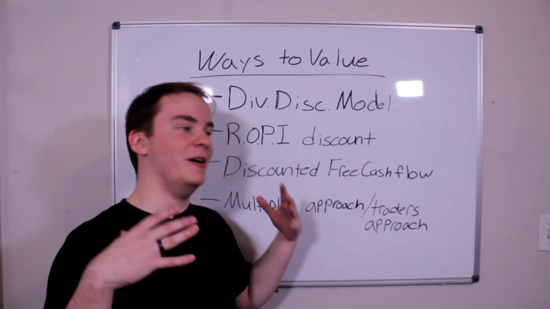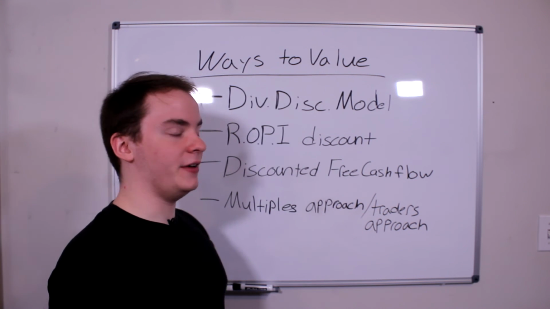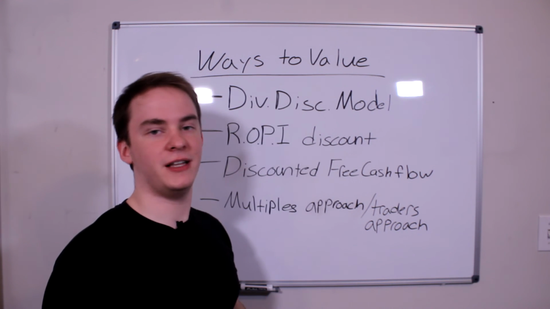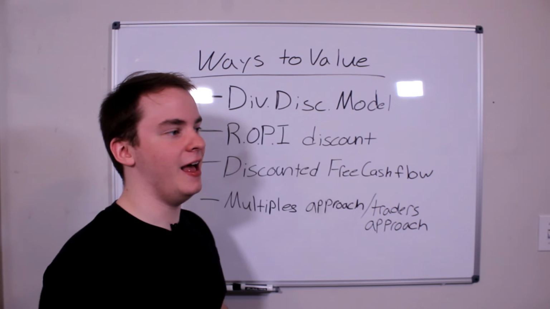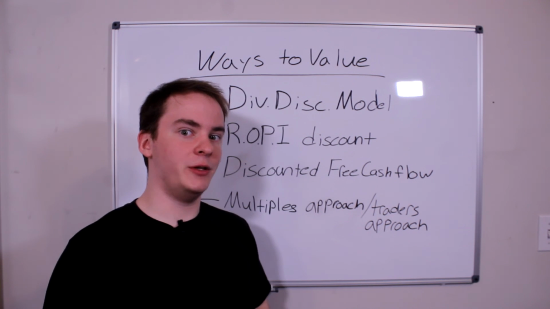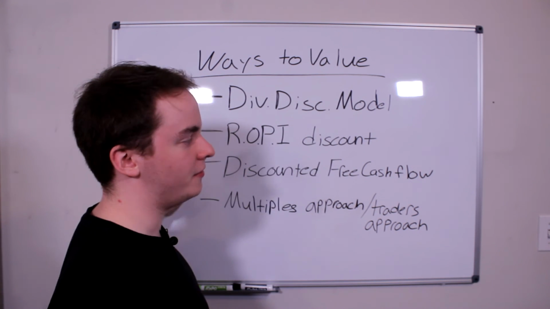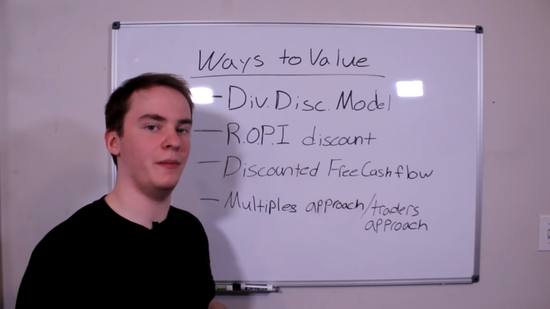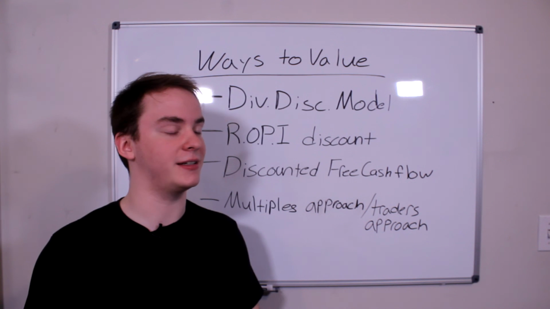So that's essentially it for a very rough, high-level view of all the main models that are used in financial analysis. Hopefully you guys got some use out of that. I will be doing individual videos on each of these models, so that way you can really dig deep into how to apply each of them to your own individual stocks.